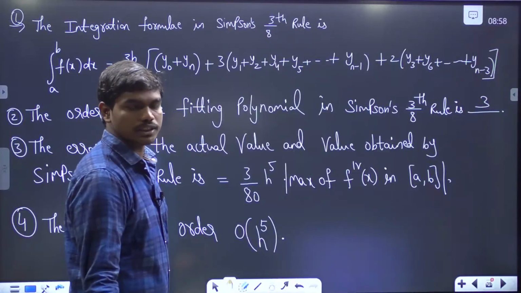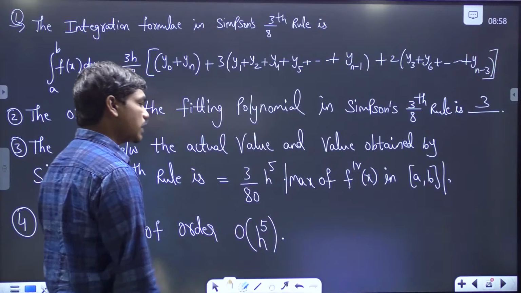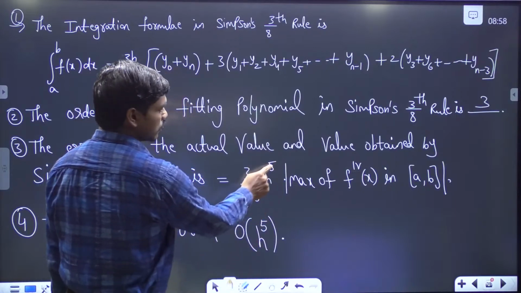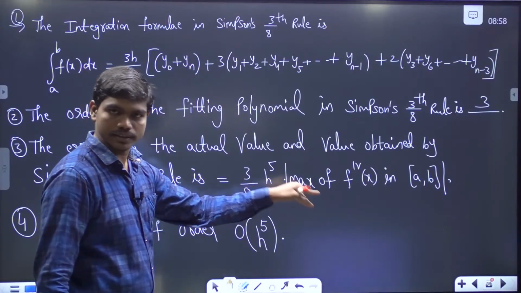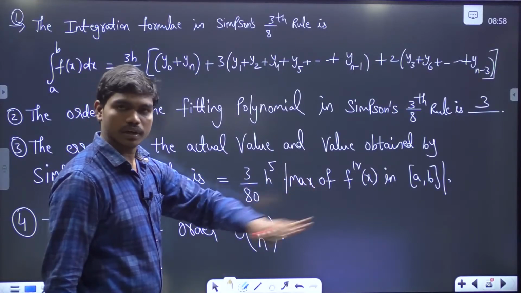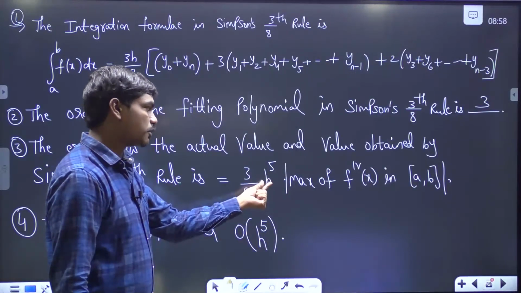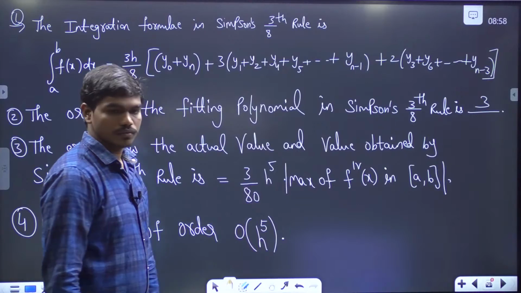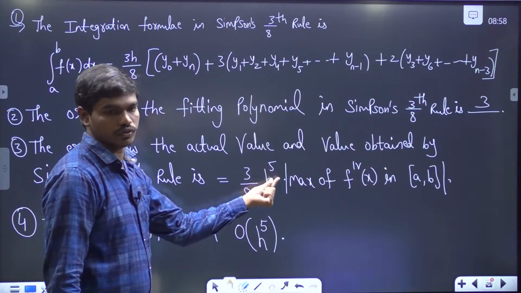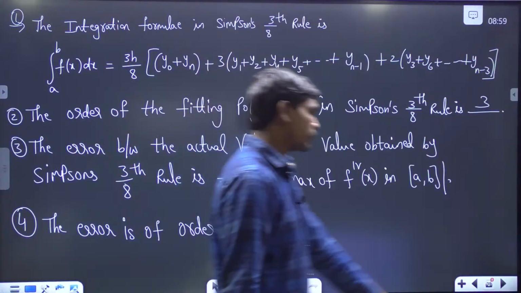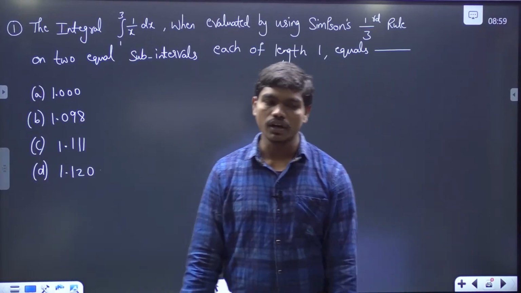With respect to polynomials, there is no difference, but with respect to differential equations, we have some difference between them. Okay. So the order basically depends upon the degree of this h in the changes. There are formulas and derivations for each of this, but I'm not dealing with it right now. But this order of h power 5 is this h power 5 which is here. Similarly, if you go for Simpson's 1/3, order of h power 4 is h power 4 here. Clear to all of you? So please try to answer this question with the knowledge that we have.